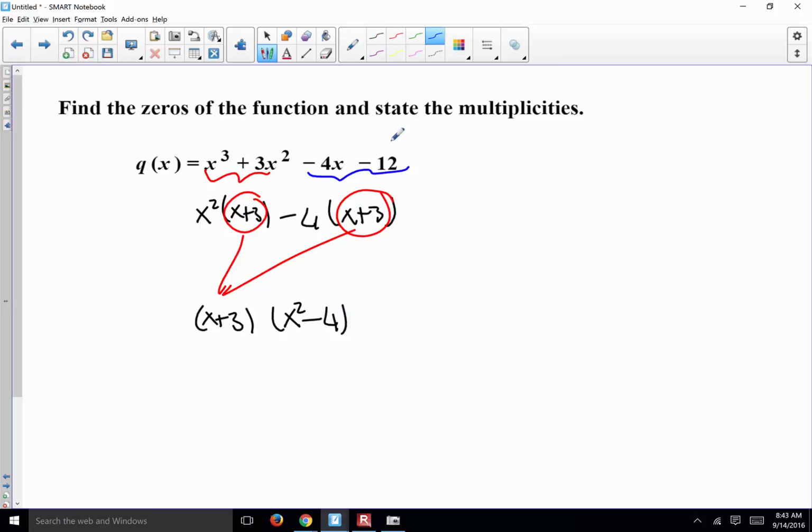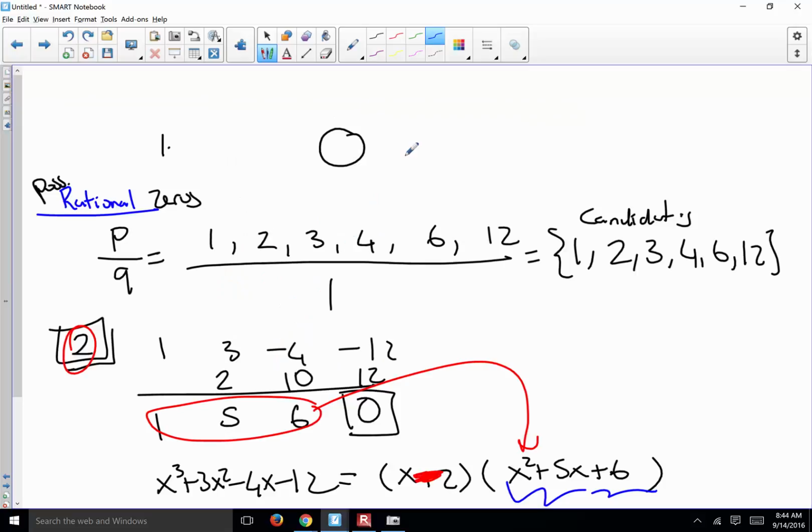Oh, this is a difference of squares. Then factor it again. Did we get the same answer? Faster? 30 seconds? Yeah, if you know how to factor, of course. If you don't, don't worry. There is a solution for that. You just need to do the long way. Hunt for fishes. Okay?